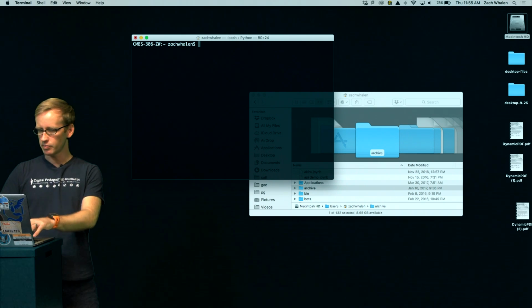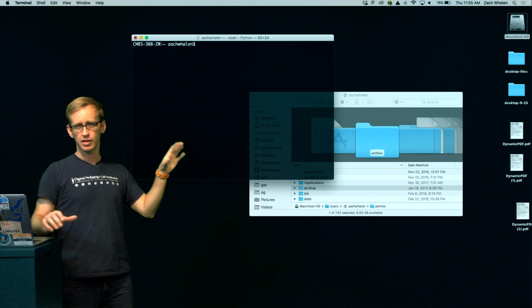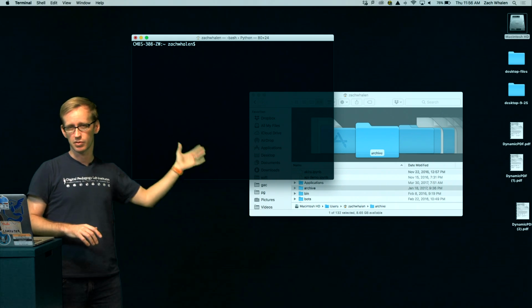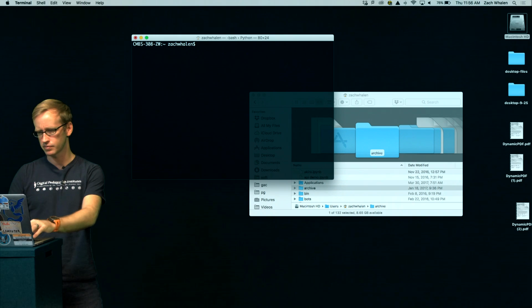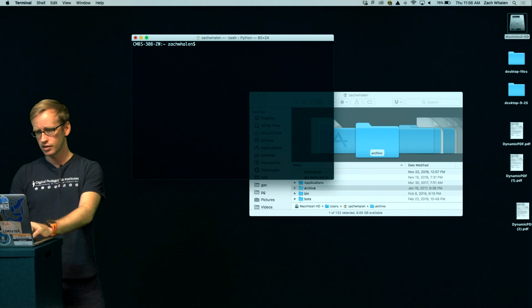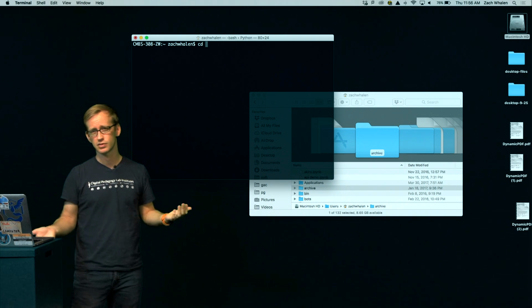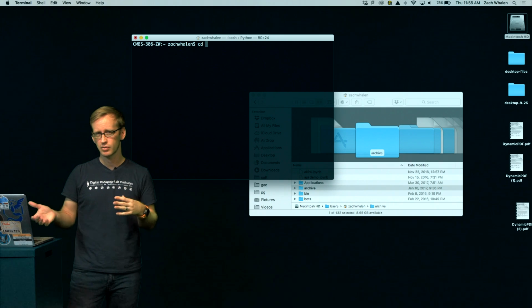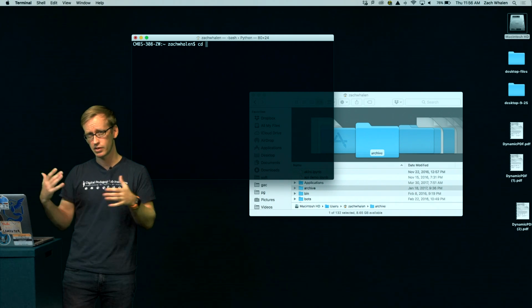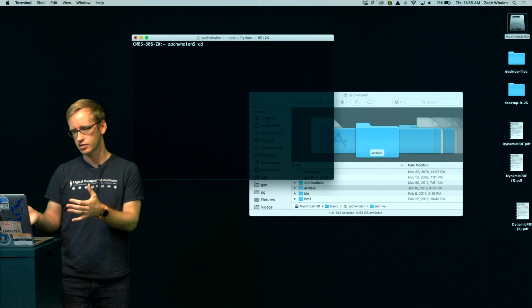All right. So if you remember how I get to my creative coding examples, I go through the Jupyter notebook and drill down until I get to my examples folder. I can do that from here too, using the cd command. CD stands for change directory. If you're in Windows, by the way, dir is how you figure out where you are, and then cd should work the same, I think.